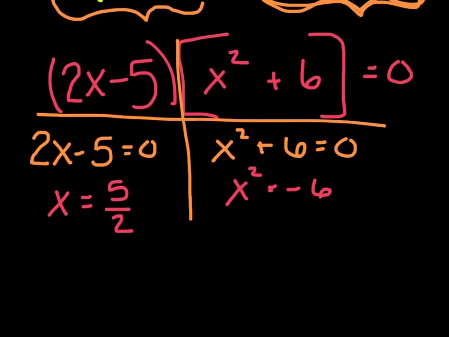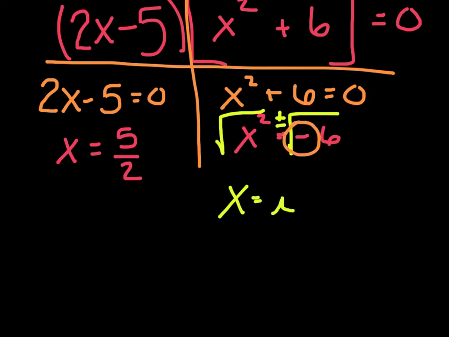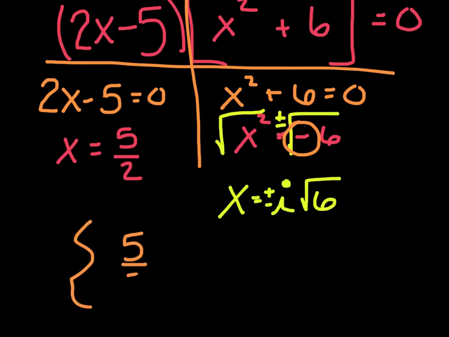Now, before, we would be afraid of that. That would kind of spook us a little, but not anymore. When we take that square root, remember, we're still going to put our plus and minus. Let's just be smart. Because there is a negative number in there, remember, you're going to get a what type of answer? I'm going to get plus and minus i radical 6. Now, if I could break 6 down, I would, but my only options are 1 and 6 and 3 and 2, so I don't actually have anything to break down. So my solutions are 5 halves. I've got negative i radical 6 and positive i radical 6.